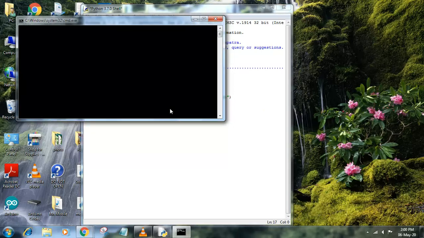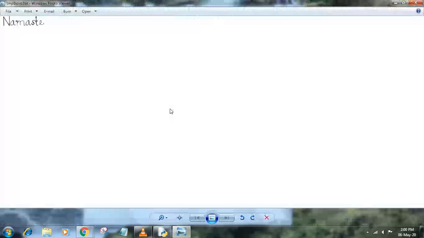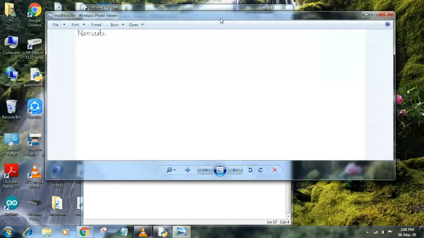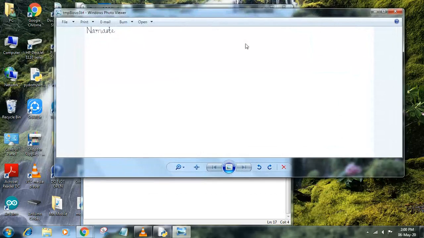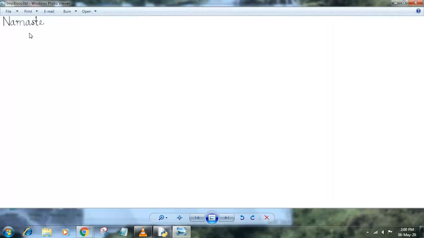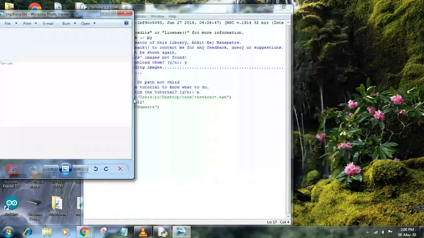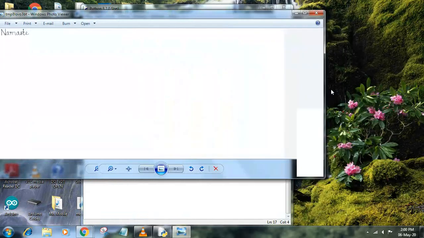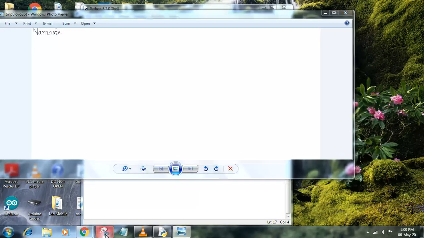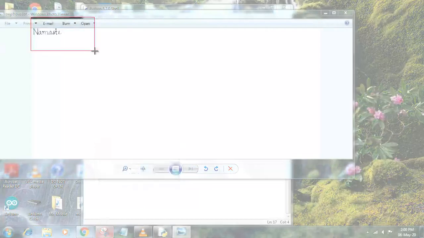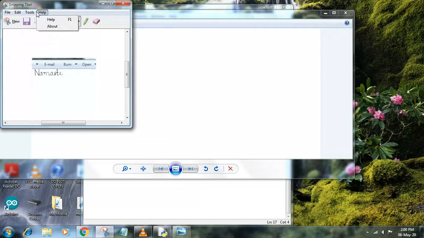Here it should open an exe, and here you go. So here is the namaste in my handwriting. Now suppose you want to adjust the size of the characters. Suppose you don't want this big character, you want just a little bit smaller than this. Then you can adjust the size of the window and it will automatically adjust its size. And then you can use something to take this and print this. It should be a print command here. Oh, there's none. Okay, you need to save it and print it, and you're done.